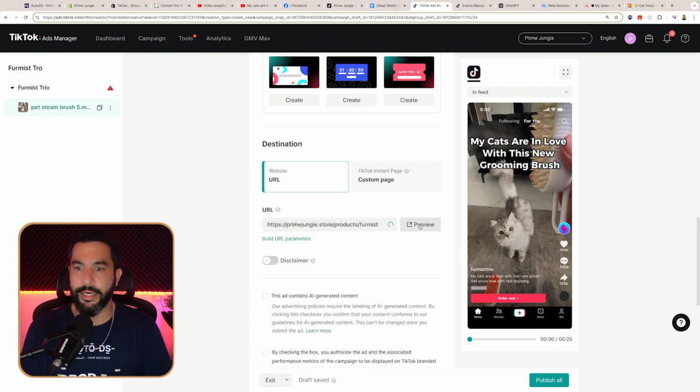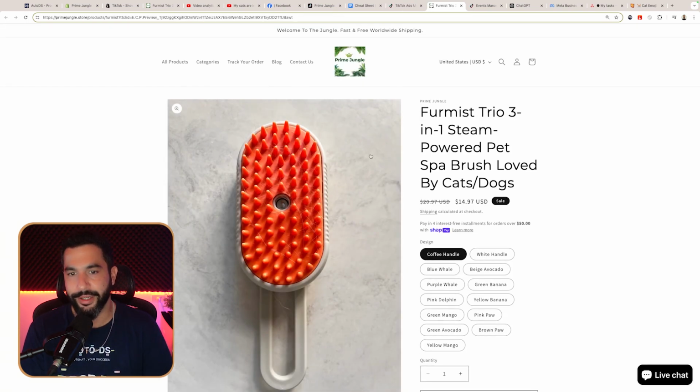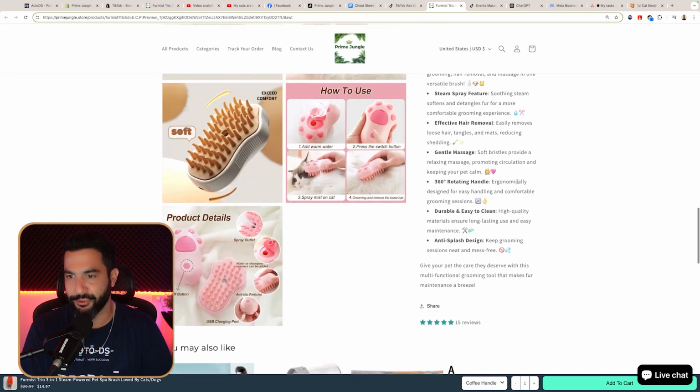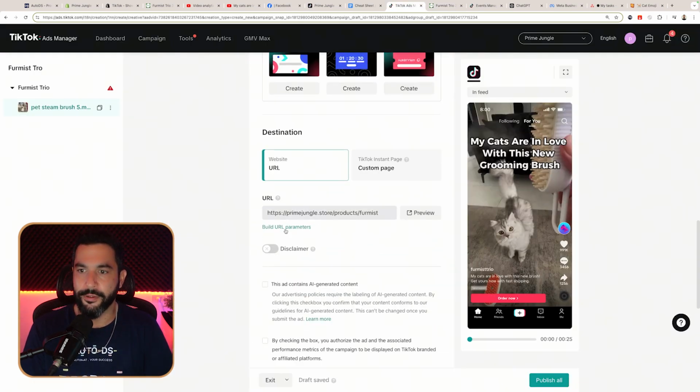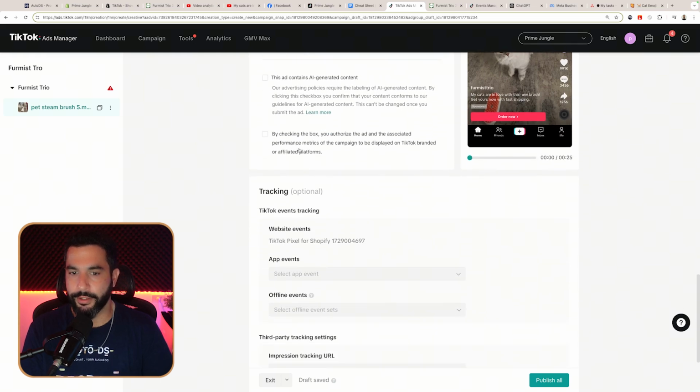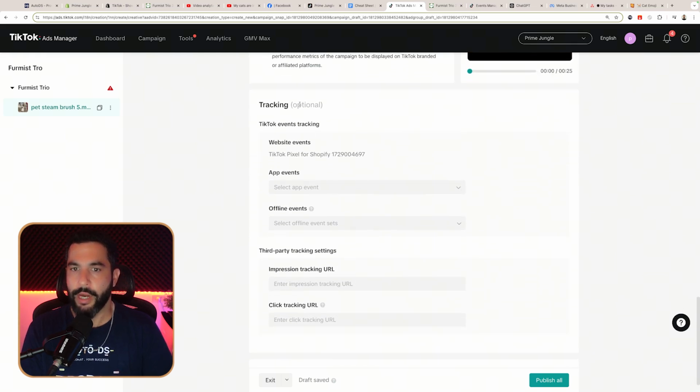Okay, great. Now you can click on preview, and I suggest doing it just to make sure that you added the right link. This is important because if you don't put in the right link, you're sending your audience to somewhere else, and you pretty much messed up everything that you worked hard for up until now. So don't mess that one up. All right, next, we're going to continue scrolling down. All right, leave everything here unclicked. Continue.